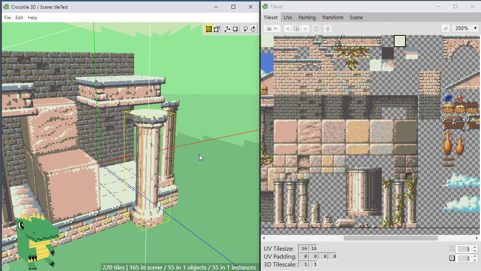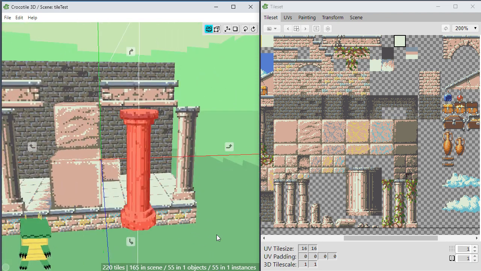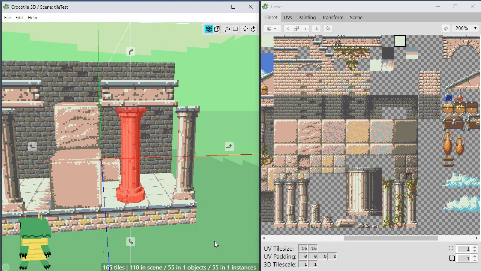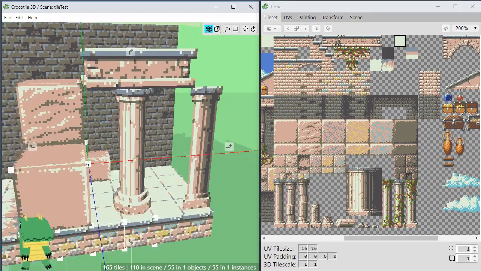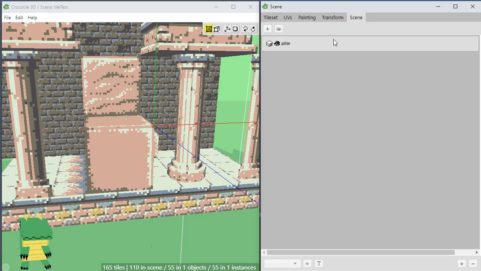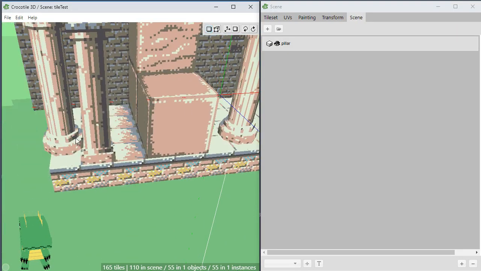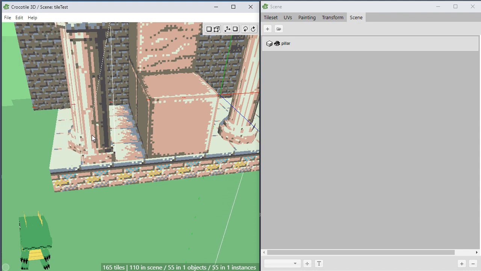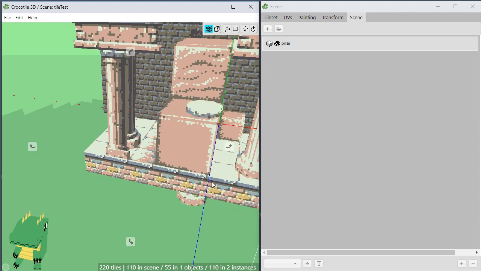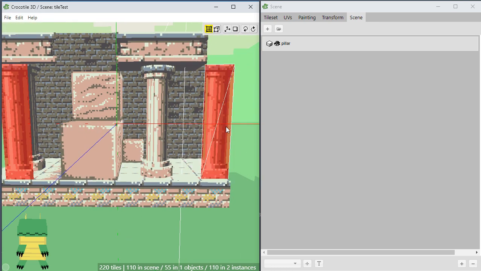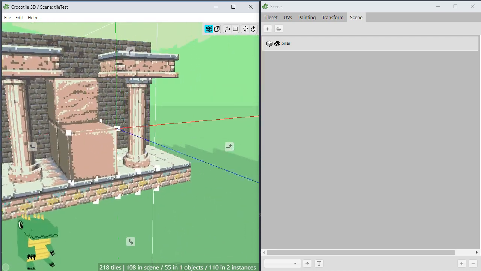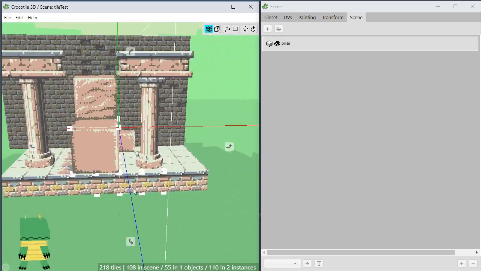And let's exit out of the object edit mode. We could select it. We could just put it back in there somewhere, wherever it belongs. So that's kind of cool. And we could also just add more of them, wherever they need to go. Like if one should be there, we could place it over there. And we can delete these tiles. We don't need those. So that's cool. Pretty cool, huh?